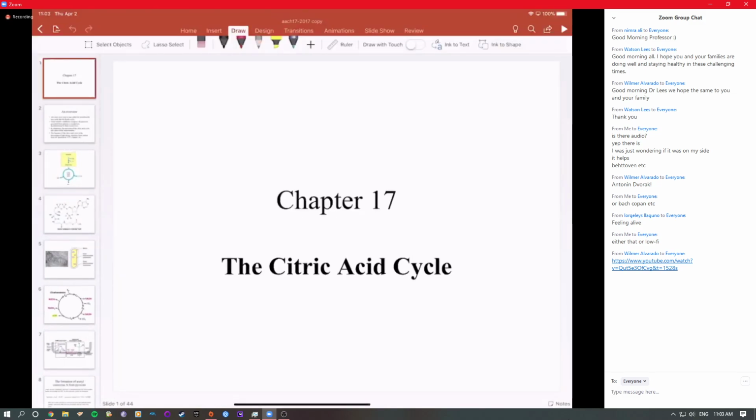In chapter 18, we learn about how the NADH and FADH2 produced in the citric acid cycle is used to generate ATP. And I should point out that this takes place inside the mitochondria. Glycolysis takes place inside the cytoplasm. So this takes place in a separate location from where glycolysis takes place. So without further ado, let's take a look at the citric acid cycle.